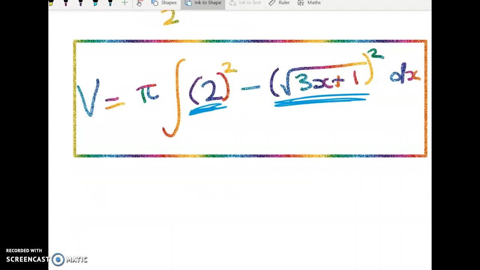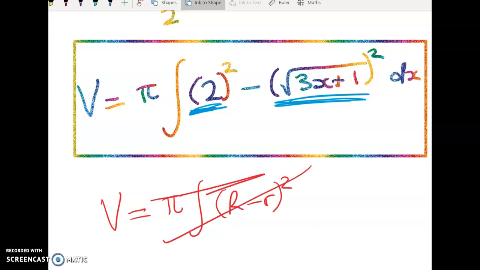A very common error is this. I don't even really want to write it down, but I'm going to. So we write down r, the big minus the little, and then we square that. So don't do that. Now, I haven't got time in here, and I haven't got a good 3D GeoGebra set up on my home laptop to show you why those two things give you different volumes. But if you're interested, if you Google 3D applets for volumes of solids, washer method, you should be able to find something.